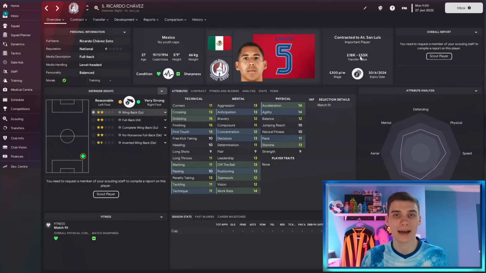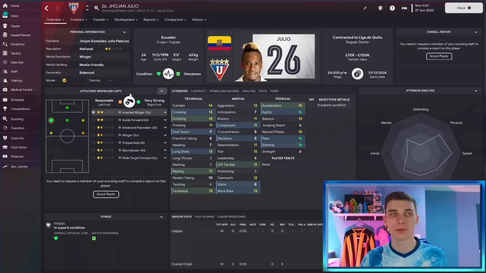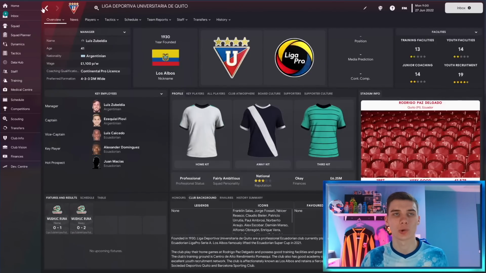And if you're looking for a right back, he will be a no-brainer, £30,000, and you'd easily sell him on for a few million in a couple of years and make huge profits on him. If a pacey winger is the kind of player that you're after, then check out Jojen Julio. He plays for Liga de Quito, a side out in the Ecuadorian divisions.